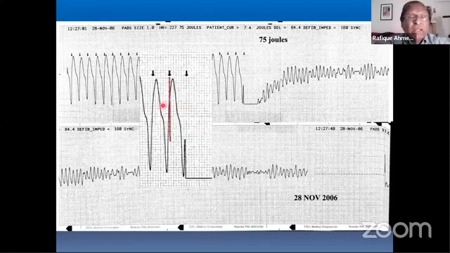So when you do electrical cardioversion, you can either connect it to ECG, lead 2, 3, aVF, or you can connect from the paddles. This is more likely to happen if you do it from the paddles. So keep an eye on this. So what will you do at this point?